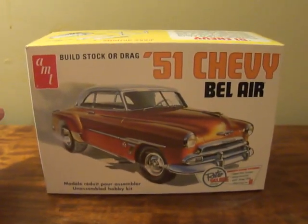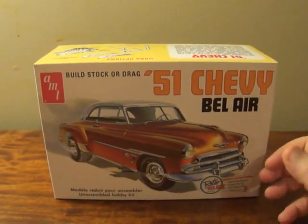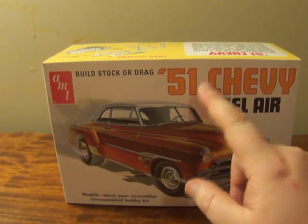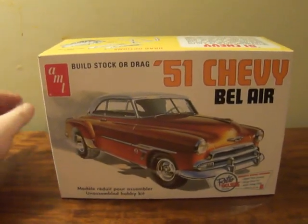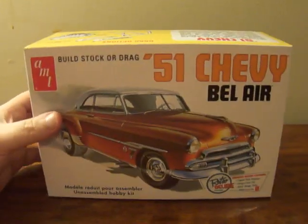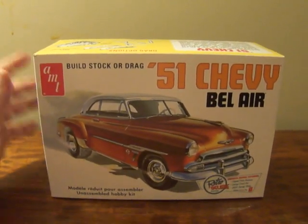This is actually my mom's — a model kit that my mom got. My niece had bought this for my mom because she knows my mom loves Chevy Bel Airs, but she didn't know the year. It was a '57, not a '51 — it's a six year difference. But of course my mom, being who she is, graciously accepted, said thank you, and then handed it to me saying 'you can build this for me right, because I don't know anything about them.' I'm like, yeah I can build it.